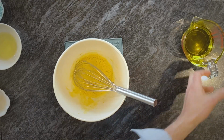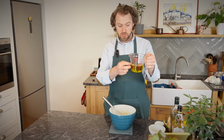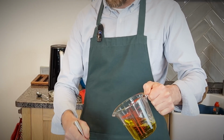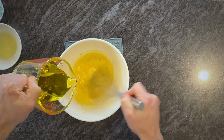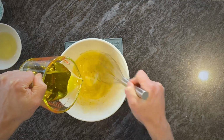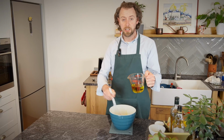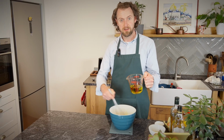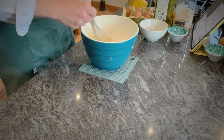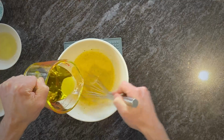And then slowly what we're going to do, the oil needs to be in some kind of jug or pouring device. And as you whisk, you've got to slowly add the oil. Just super, super slowly. If I were to dump it all in there in one go, it wouldn't mix. It would stay separated. And even if I try and whisk and whisk and whisk, I wouldn't have the power with the whisk to mix it.